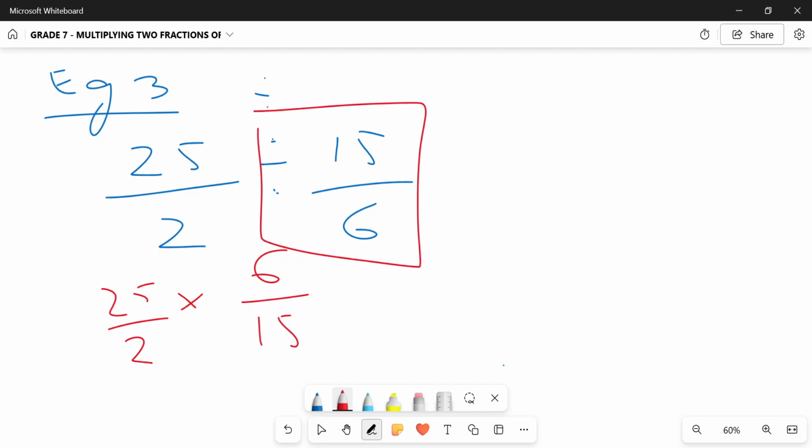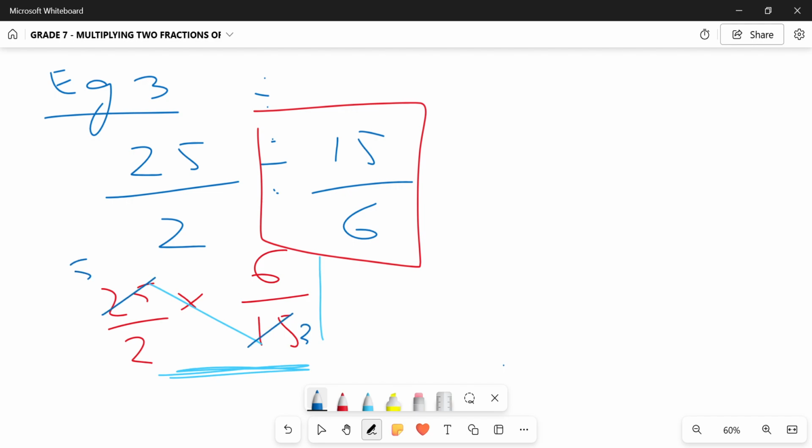Now again we need to simplify as we have done in example 2. Just check the numbers diagonally. They are actually the products of a table. You need to pick the numbers that come in the same table. So 25 and 15 come in the 5 times table. I can cancel diagonally like this, I can cancel vertically also, but I cannot cancel horizontally. Horizontally we always multiply. So here we can cancel: 5 fives are 25, 5 threes are 15.